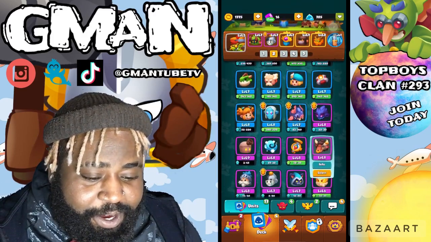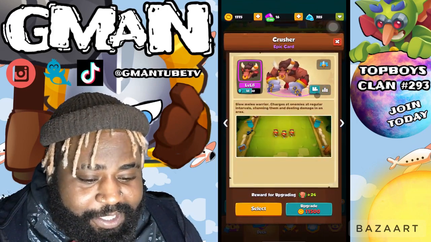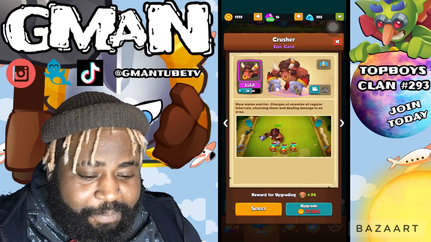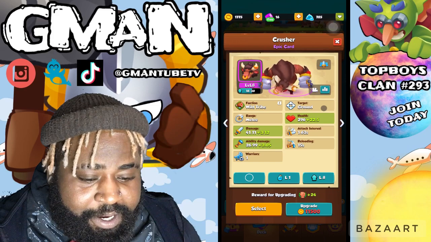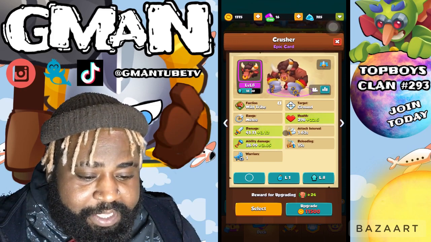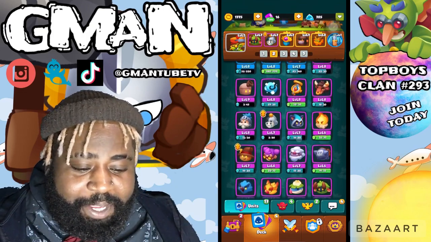Now, Crusher is a card I used to run, but I took him out. I don't know if we're going to put Crusher in there. He's also giving us a little stun action when he pops out. Boom, you're stunned. And he's stunning for... Not showing, but he does a stun. So it might be just a really small stun. I'm not putting him in there, though.